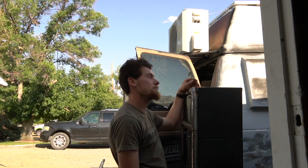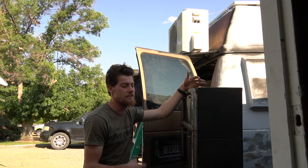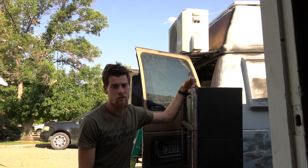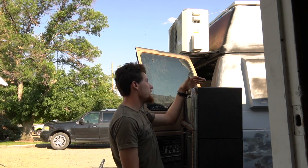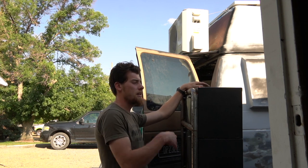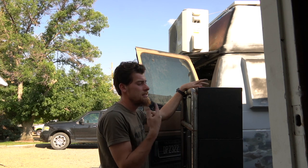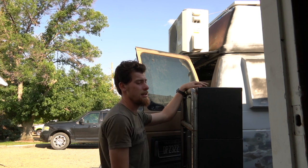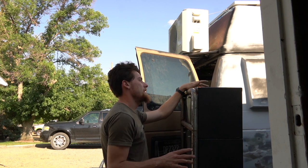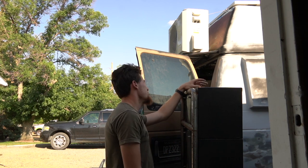Now you might be getting nervous because I'm showing you the mini split, but basically what I'm getting at is we want to hook up the mini split right now. We're not taking it down, don't worry. If you did want it taken down, too bad. It's pretty hot and it's supposed to just keep getting hotter this weekend. We're in a heat wave right now. This mini split is a heater and AC, at least I keep saying it is. I'd really like the inside of the van to be air conditioned while we're working on it because it is very hot.